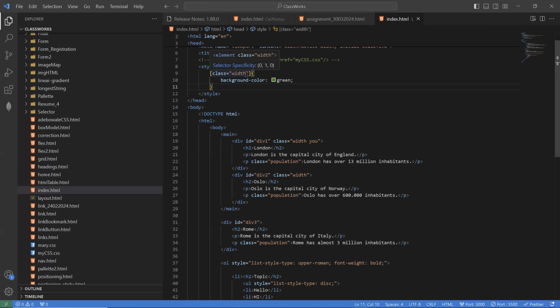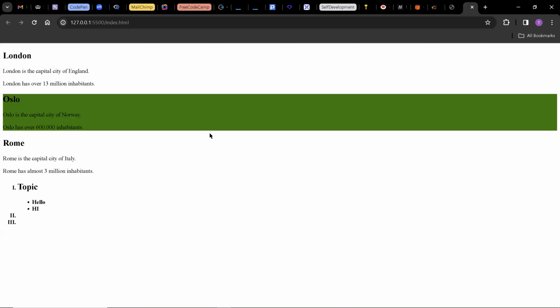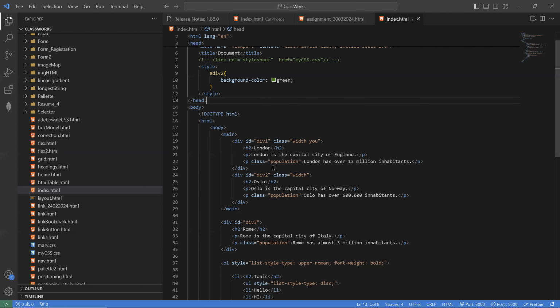This is one way. Another way is what Joshua was missing: when he typed div2, this is an ID. He left out the pound sign. It could have worked as well. It's an ID, and for you to write an ID selector, there must be a pound sign, the pound symbol.